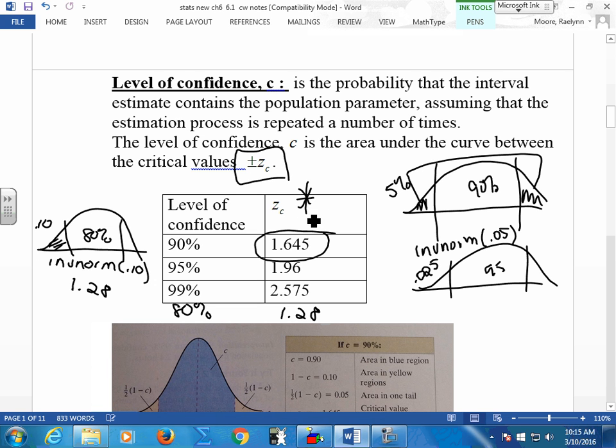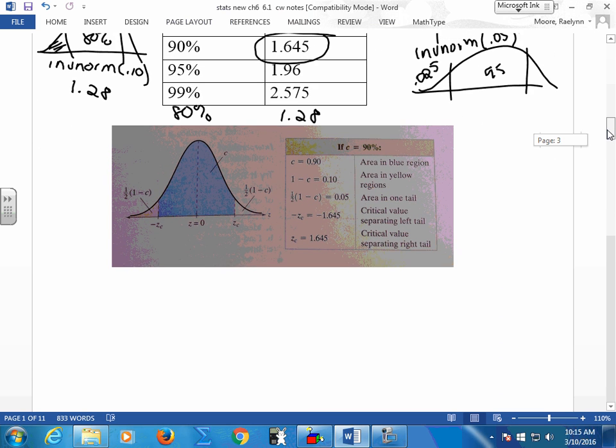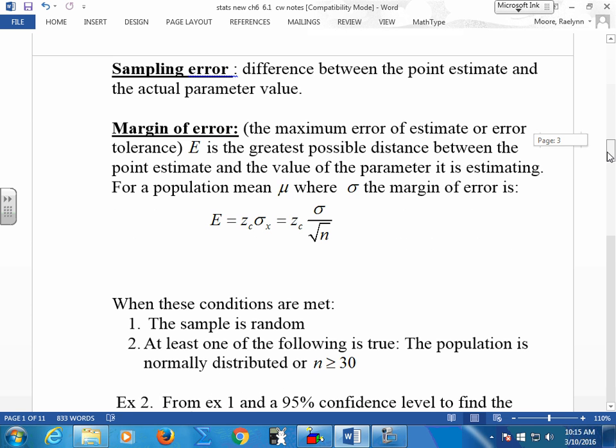This is really, really important. And as you can see, what happens to this z-score number as we need to be more confident? It increases. So if we multiply something by a bigger number, it's going to be a bigger result, right? So our plus or minus is going to increase as our z-score increases because we want to be more confident. We want to make sure that we know exactly where we're supposed to be. We give ourselves a little bit more wiggle room, so to speak. Okay, so again, we found your area. That's how we found your area.